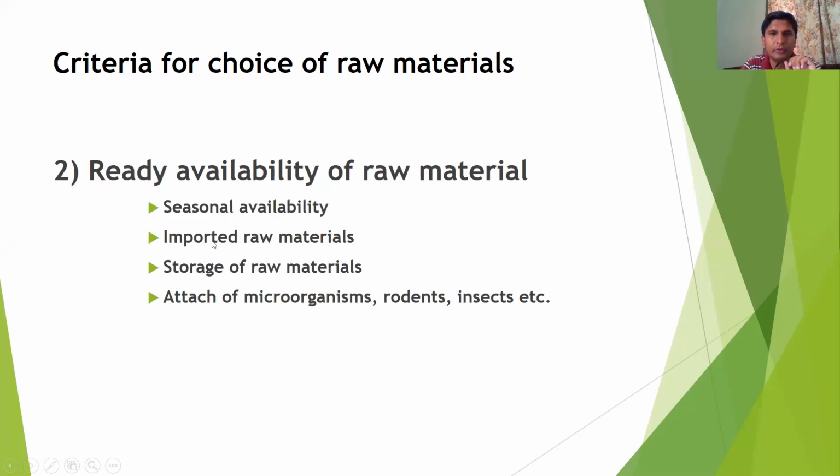And we should avoid the imported raw materials, because there are many restrictions. There may be certain problems in terms of the import of the raw materials. So raw materials should not be seasonal, and preferably they should not be imported ones. If they are seasonal or imported raw materials, what would ultimately happen is that we have to store those raw materials throughout the year. We have to go for the storage of the raw materials.